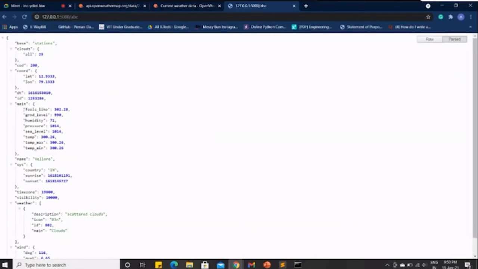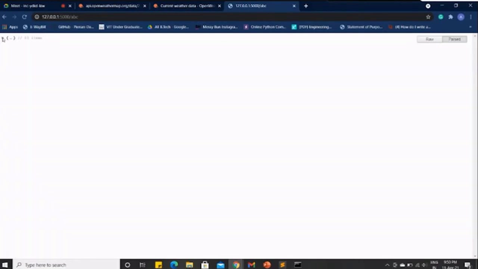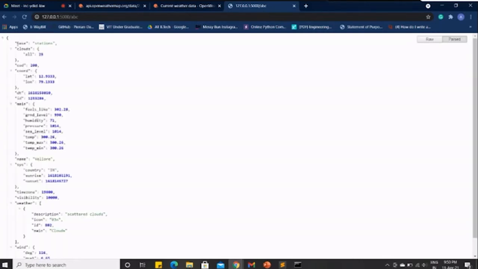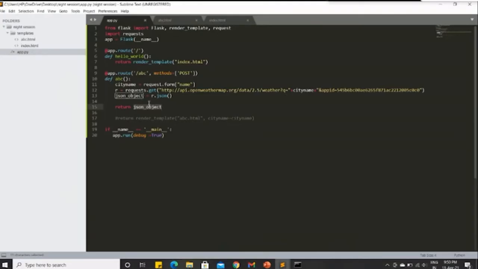So what we want now is to return, let us try to return temperature. Okay. So we can think of it like it's the main dictionary. So we have base, clouds, then coordinates, and the temperature stored in the main.